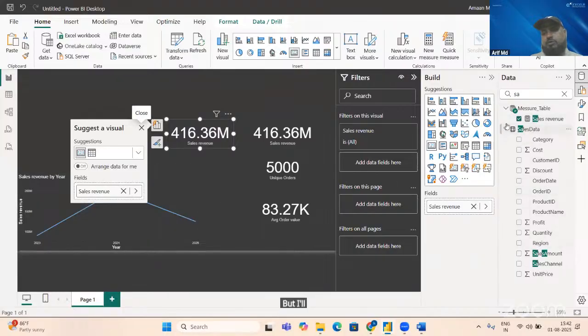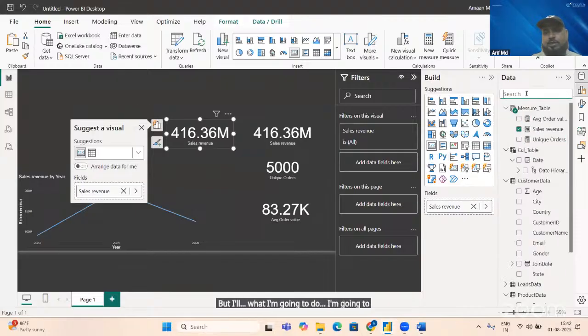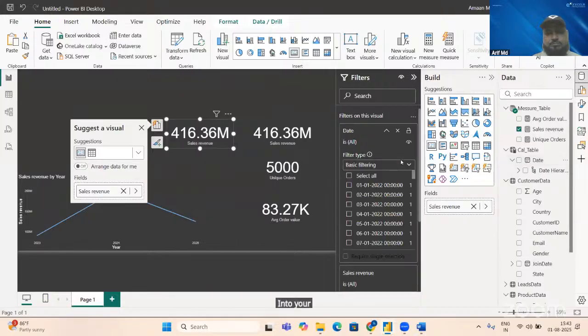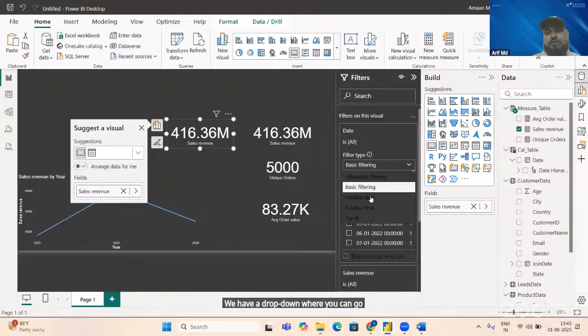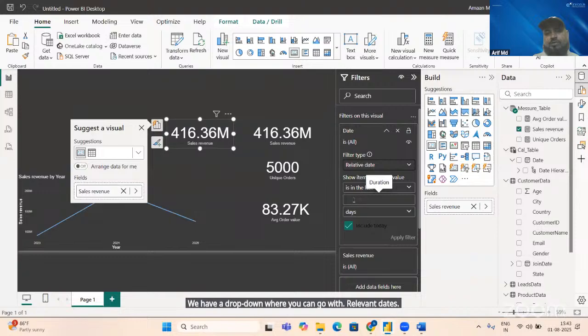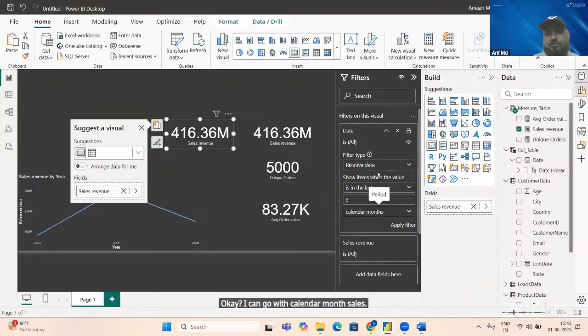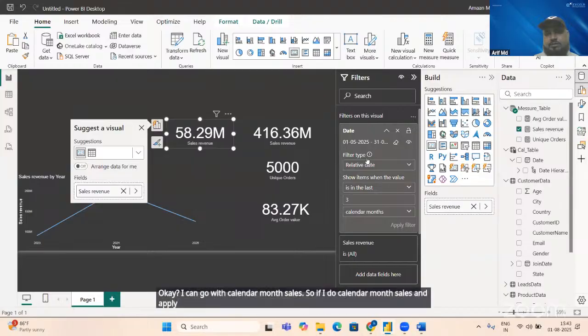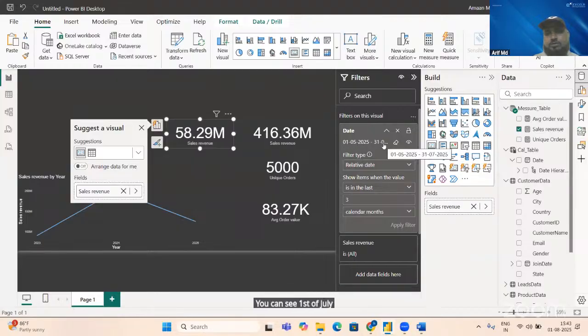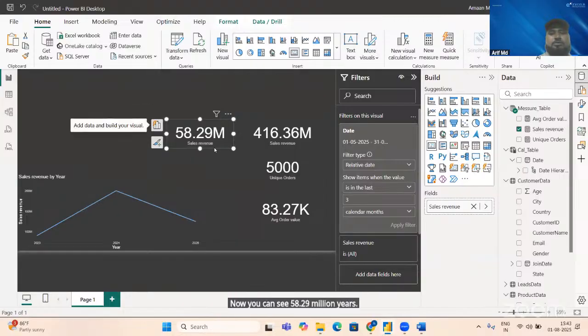But I'm going to use my date column in the visual filter. Here in the visual filter, we have a drop down where you can go with relative dates. I want to find out the last 3 months, so I can go with calendar months. If I apply this, you can see 1st of May to 30th July sales you're getting. Now you can see 58.29 million is your 3-month sales.